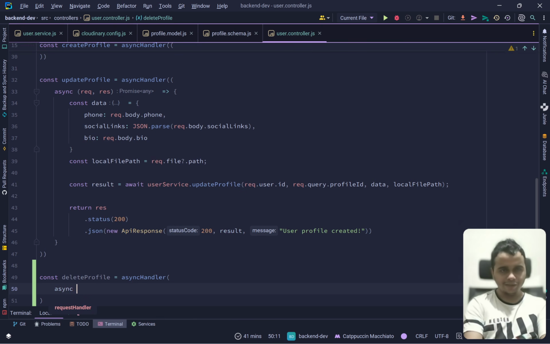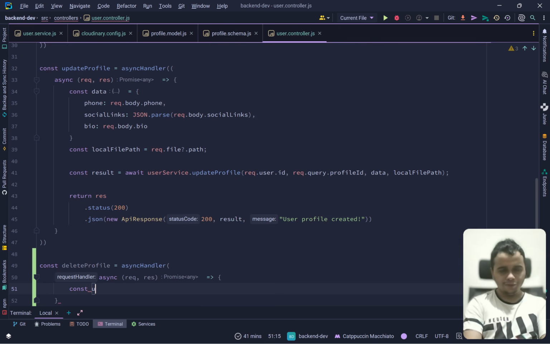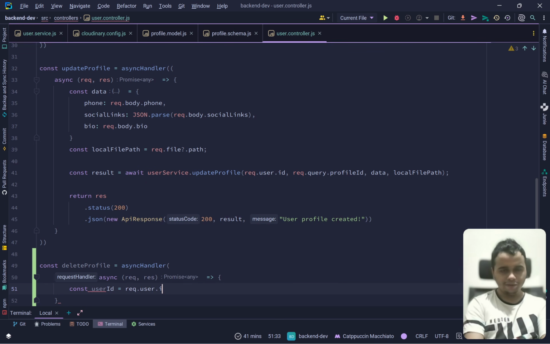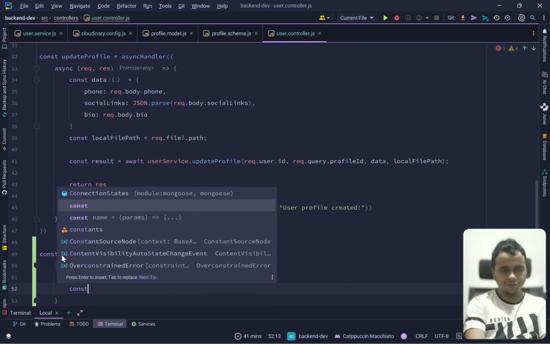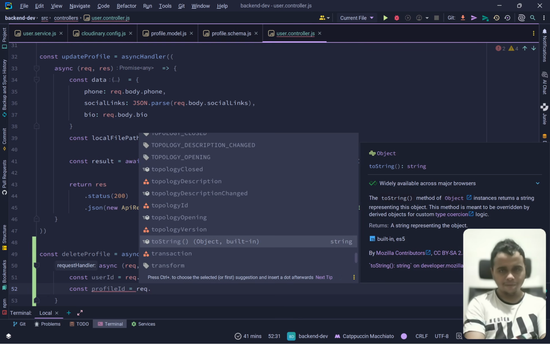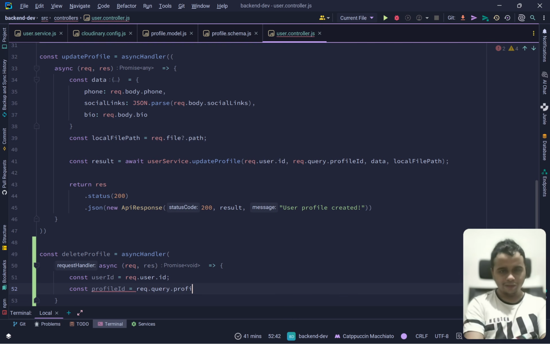It will accept this async request and response. And here I have const userId is equal to req.user.id and const profileId is equal to request.query.profileId.